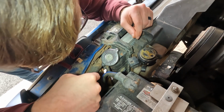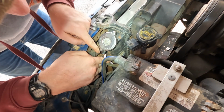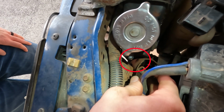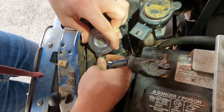Okay, so the next thing I'm gonna do is reconnect this hose to the radiator. Unfortunately, my fingers are kind of in the way, but you want to just try and ease this hose up over this nipple right here. I'll put a circle around it. Oh, that went on a lot easier than it coming off.